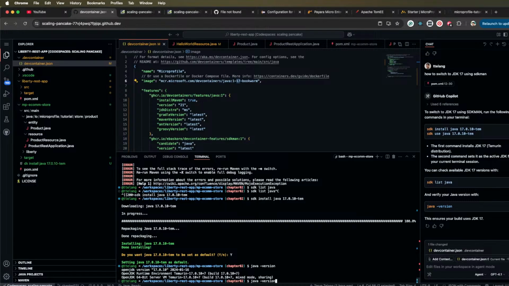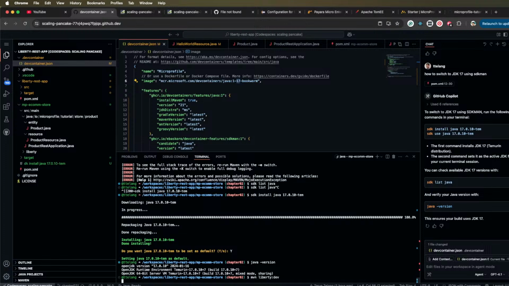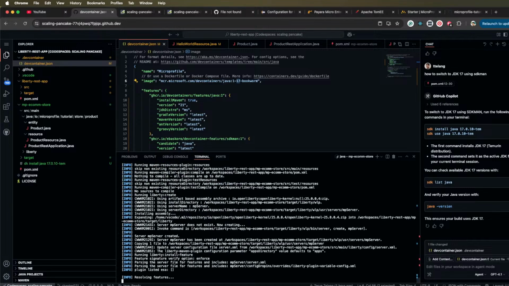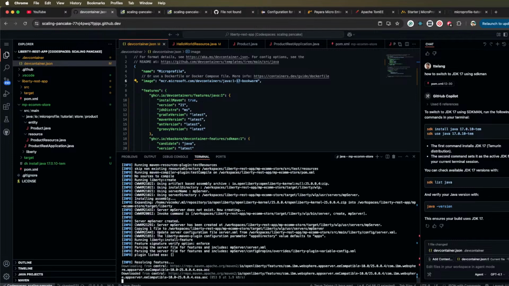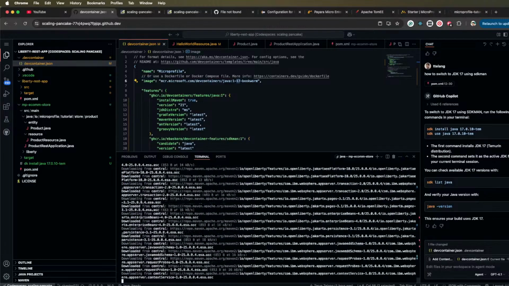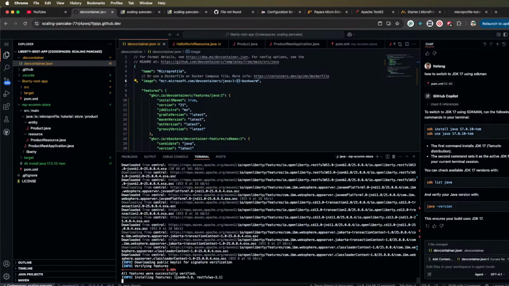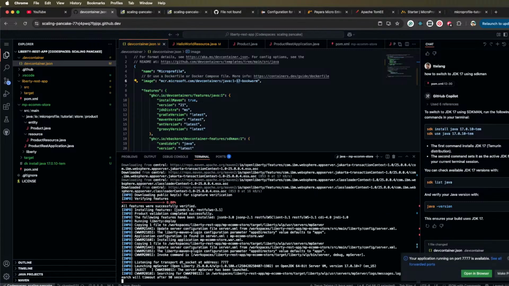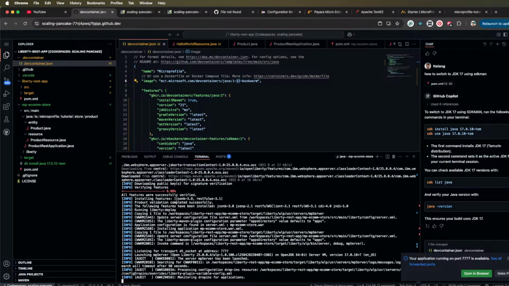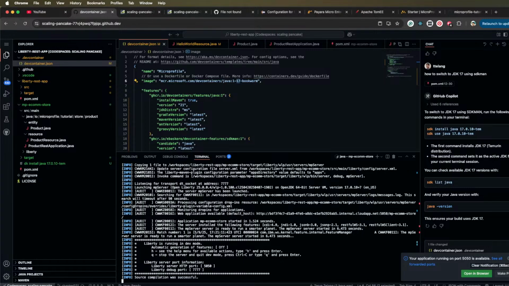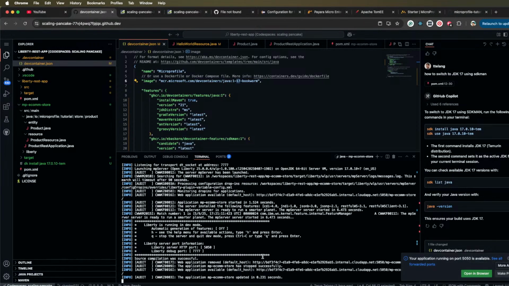Now I'll run the previous command, which is mvn liberty dev. This time I should not get an error and I should be able to run my microservice successfully. It will be a simple product catalog service which will list the products in the catalog. We have not used a database now, but ideally we will be using one. In other sections I will show you how to connect to a database, but that's not that important because our main focus is to cover microservices.